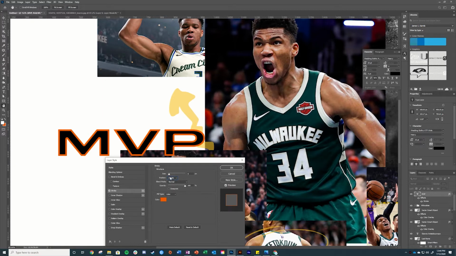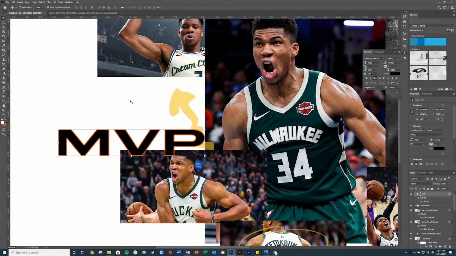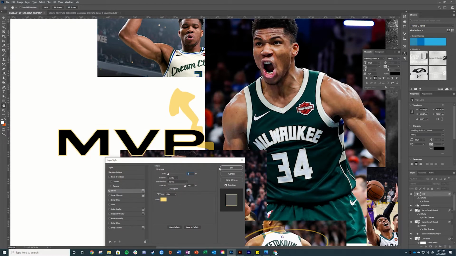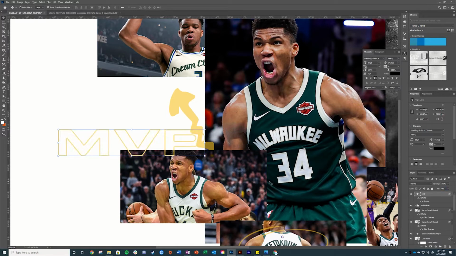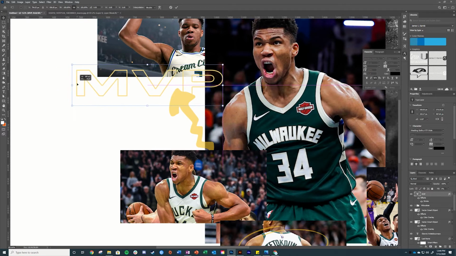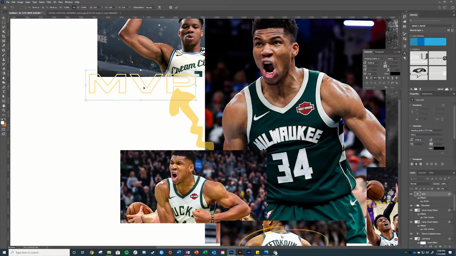I recommend putting it on the inside because then you'll get sharper cuts. So let's do that. And then we're gonna go to the fill here and put that all the way to 0 so you could only see the actual stroke and the outline.